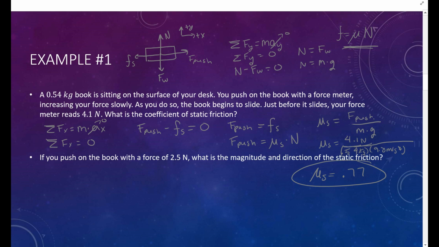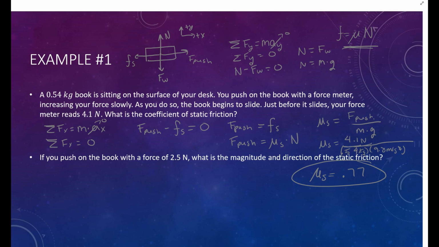All right. 0.54, right there in the problem. So that's the coefficient. That's the mu, the static friction. And in fact, most of your quizzes, if you put the wrong unit next to a number or drop a unit, you actually get a point off. This one, if you put a unit when it's a unitless number, you get a point off.